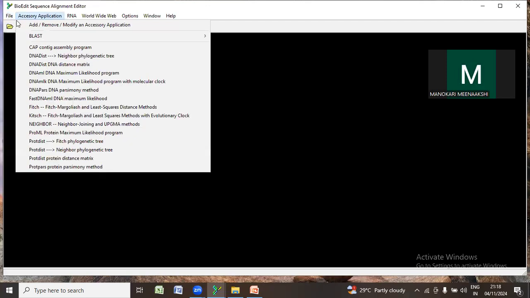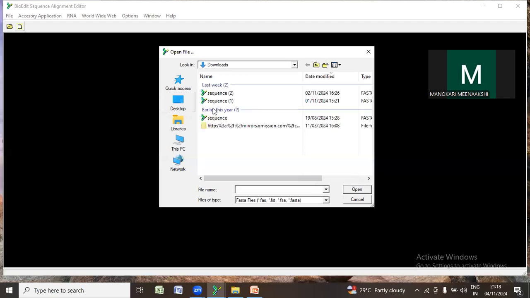So here is our BioEdit sequence alignment editor. What we have to do is go to File and then Open, and we have to change the file type which we are going to upload.